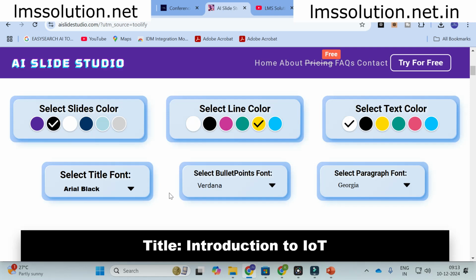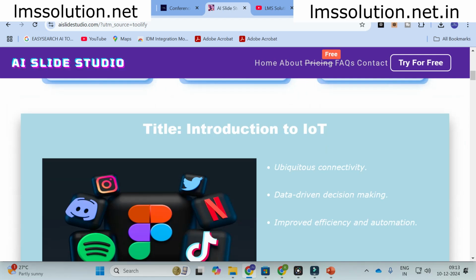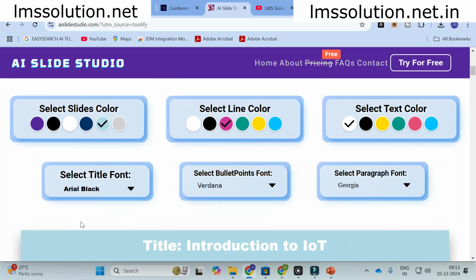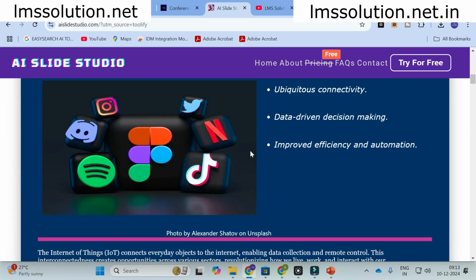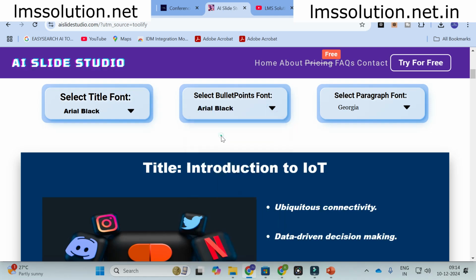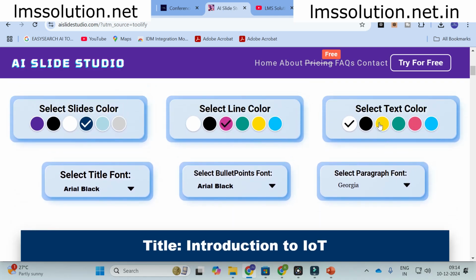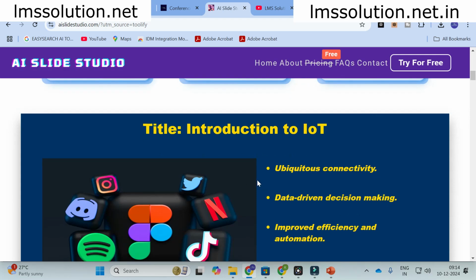As this is a free tool, those who are in academic fields can use this kind of tool, so that you can get perfect content for your paper. You can customize this whatever you want. I am going to choose this one. Here you can see this is how the content will be. Whatever font size you change, it will also change accordingly. And instead of this color, you can customize the color.